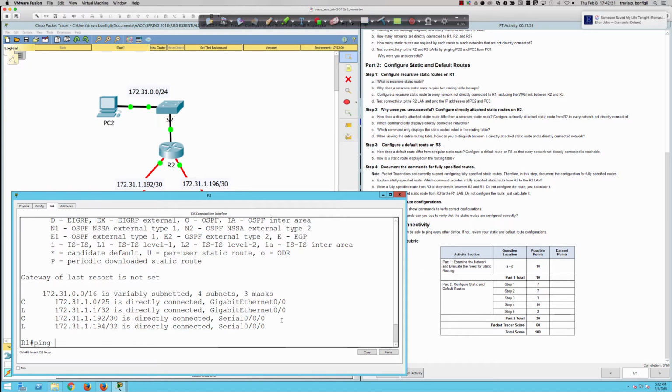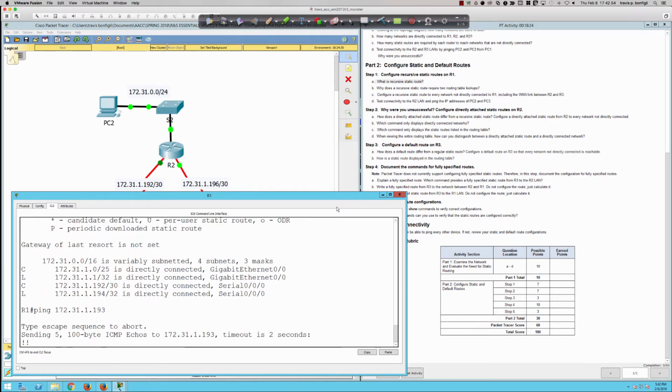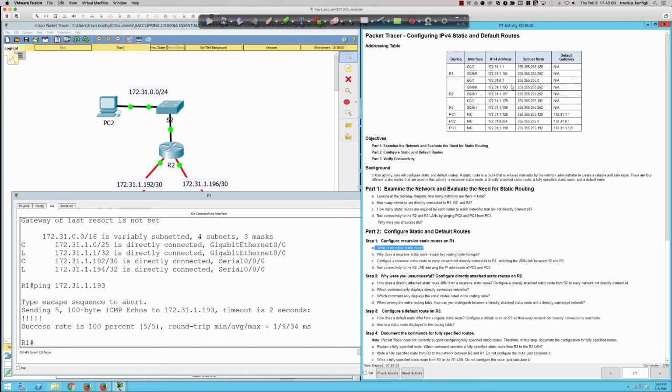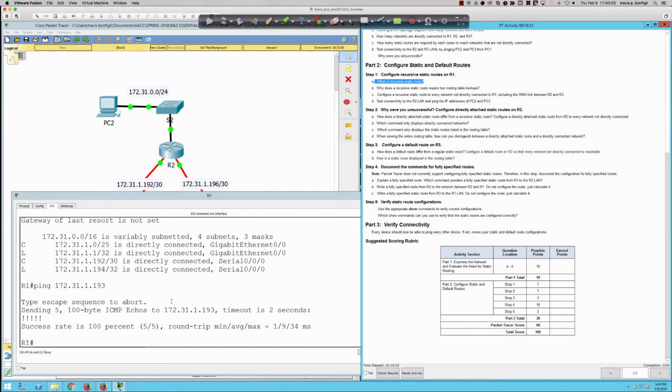I can ping router 2, right? Let me make sure I'm specific here. I can ping this interface on router 2, right? Do you think that I can ping that interface on router 2? Well, let's give it a try. Let's see what happens here. So let me first ping the first interface, which is 172.31.1. And my bet is it's 193. Let me double check. I want to make sure I didn't just ping my own interface here. So 190, yeah, 193, and I'm 194. Okay, so router 2 is 193.